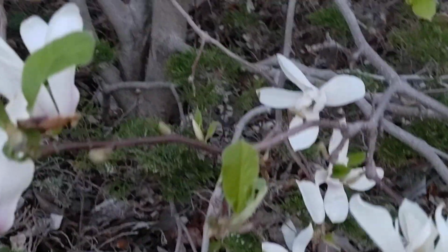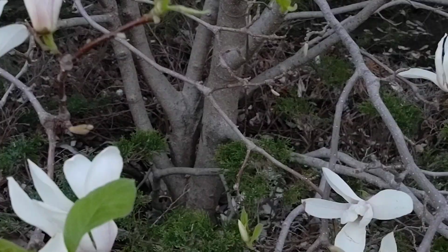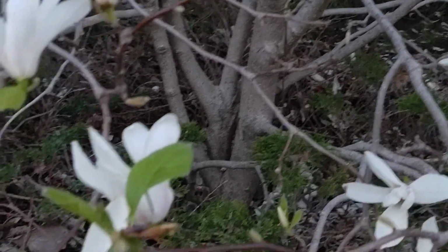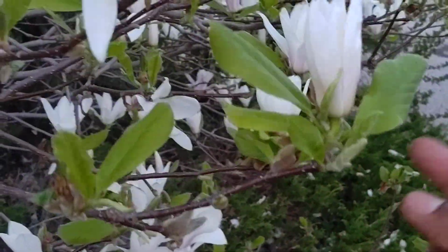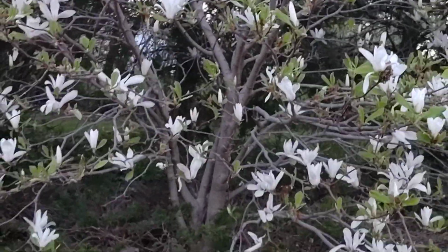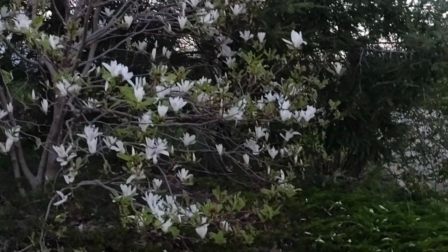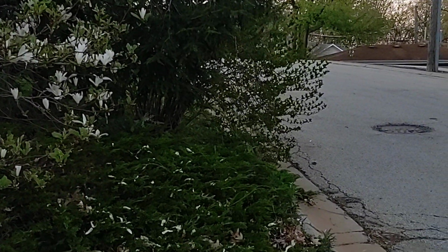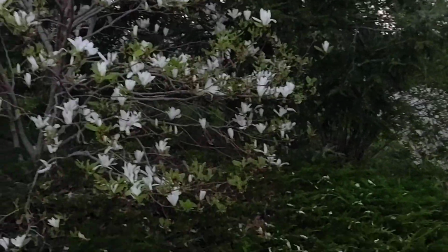But yeah, I can imagine, seven years ago when I planted it, it was literally a tiny piece. I started in a pot and then I transplanted it into the ground, and now it's a big magnolia plant. It's almost getting close to the road, in a sense. Not quite yet, but still you can already see the road. Let's take a look back.